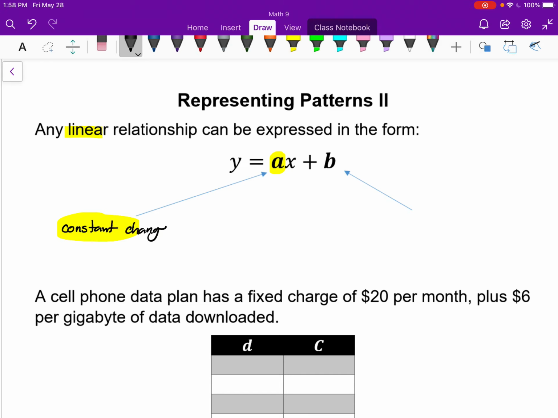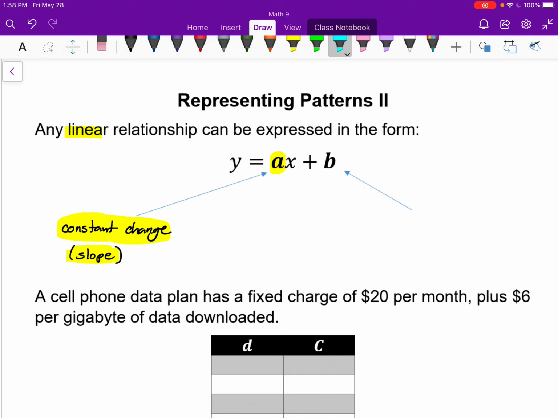In the last lesson, dealing with the odometer of a bicycle, that was 0.7, because every minute this person traveled 0.7 kilometers. And later on, especially in Math 10, we'll formalize this word constant change with the word slope. So I'll put that down now. But right now, it's kind of a lead into a word we'll use a lot in future courses.